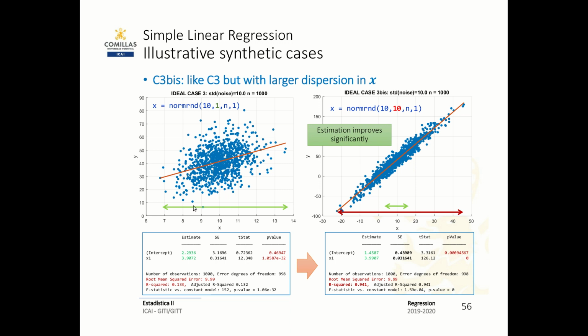What is the variation of the residuals compared to the variation of the predictor variable? Here the predictor variable has very low variability, and the noise is some particular value. Now the noise keeps the same value, but the predictor has a much wider range. So it is easier to show that a regression is significant when this variation of the residuals is relatively small compared to the variation of the predictor.